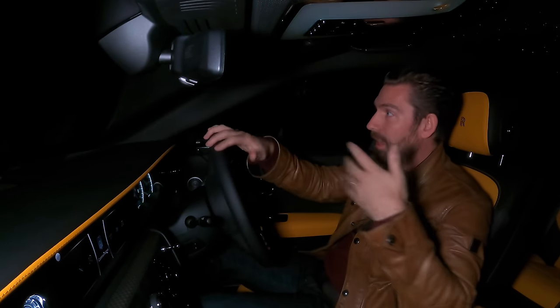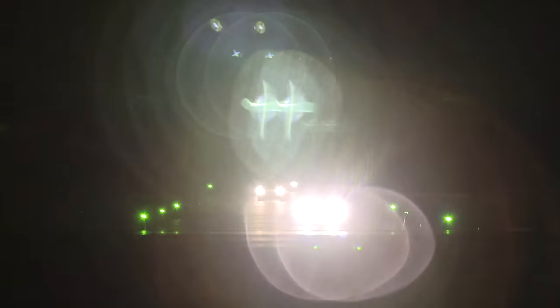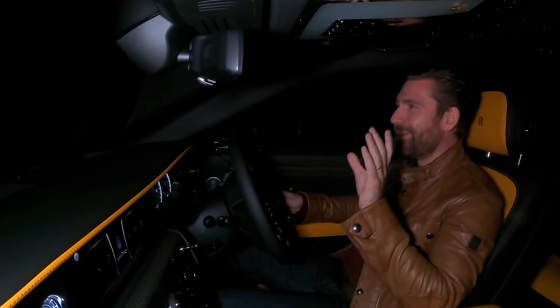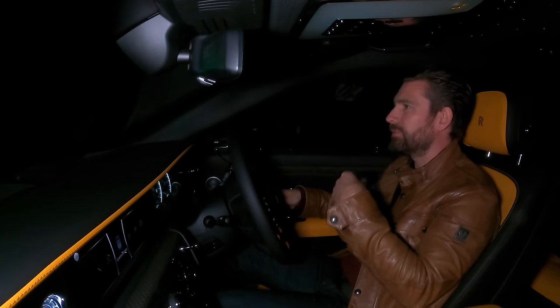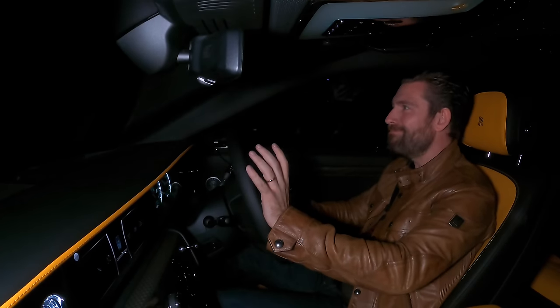At higher speeds it virtually extends the wheelbase by turning the rear wheels very slightly in the same direction as the front wheels, keeping it more stable. What I'm really impressed with — you can physically see there's not as much squat as you might expect. Then we have a slalom course where the suspension reacts depending on whether I'm keeping a balanced throttle or increasing speed. The only way of explaining it is it doesn't get stiffer — because that would be anti-Rolls-Royce — what it does is it gets tighter. It's a more reactive suspension without compromising ride quality. To feel it is magic.